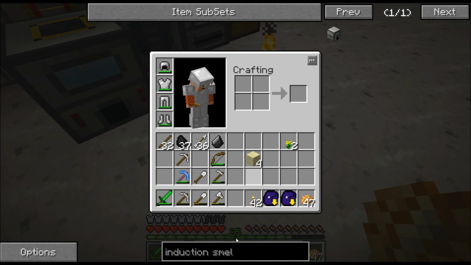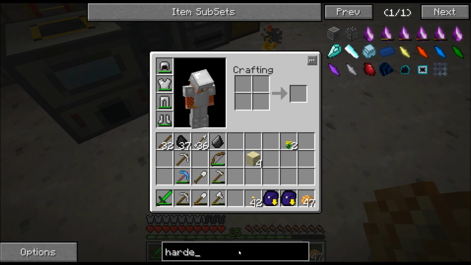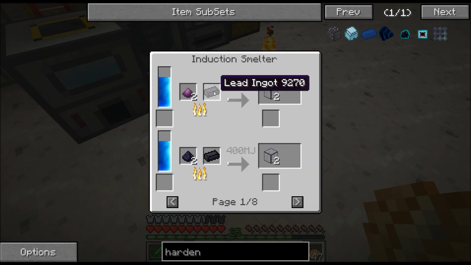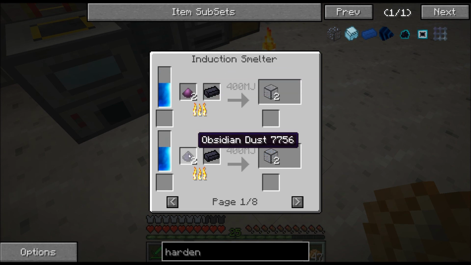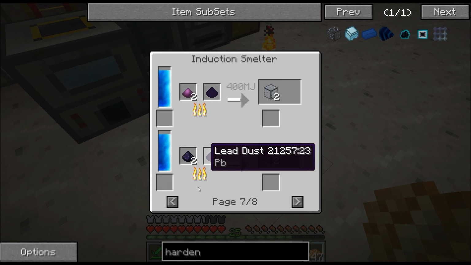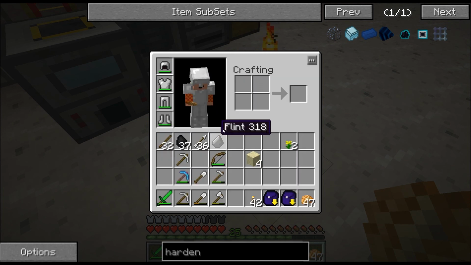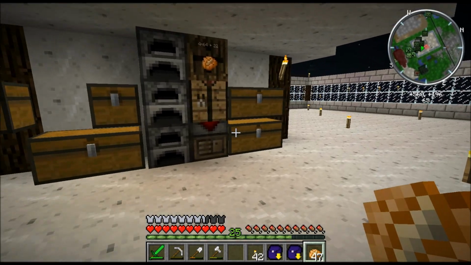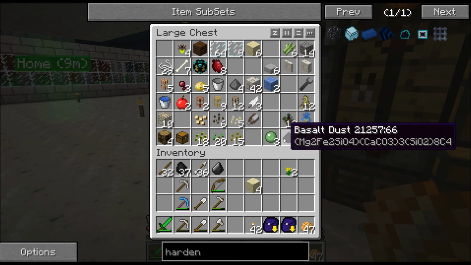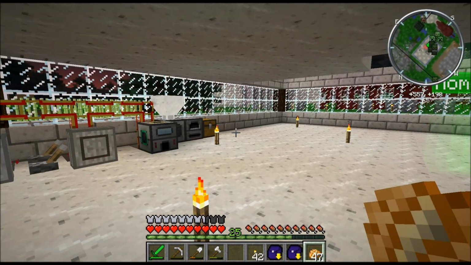Might have to pick up the... Oh, yeah, hardened glass. I might have to pick up the... So I need a lead ingot and pulverized obsidian, or obsidian dust. It's like 20 different ways to make this? What's the deal? Obsidian dust. I think I made obsidian dust. Didn't I make obsidian dust once? Where is it? It's gonna be somewhere. Ball dust. No, yeah, that didn't do me any good.